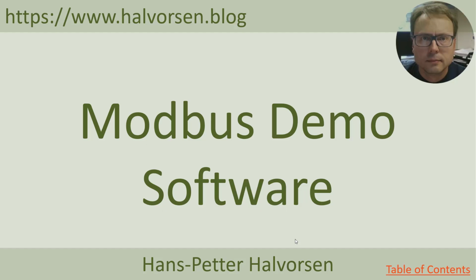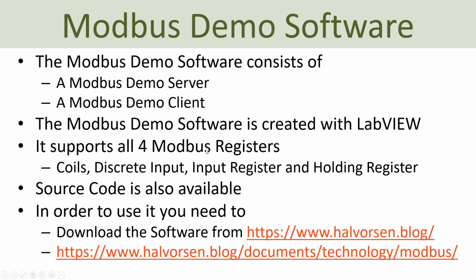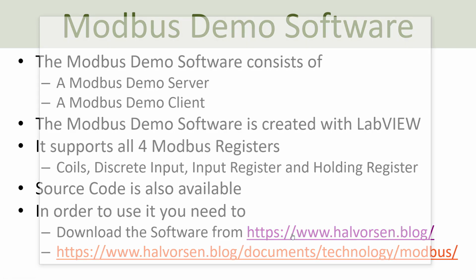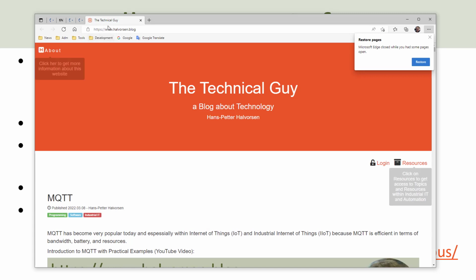Next, I will introduce the Modbus Demo software. The Modbus Demo software consists of a Modbus Demo server and a Modbus Demo client. And this Modbus demo software is created with the LabVIEW programming environment. It supports all 4 Modbus registers, namely coils, discrete input, input register, and holding register. And the source code is also available, and you can download it from my web page. Just click on this link, which is the address to my web page, which you see here.